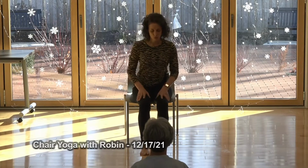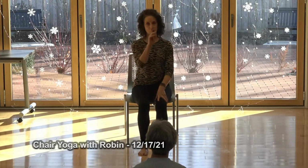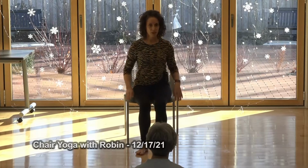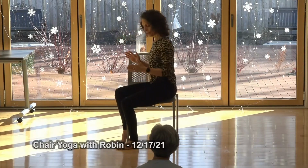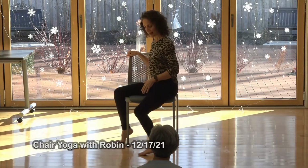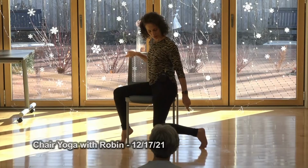Okay. So we're going to do another stretch for the quadriceps muscles. This is a little more complicated, so I'm just going to show you, and then we'll do it together, okay? So we've done this before. Some of you know this already. So we're going to be turning in the chair when we do this, and then we're going to be sliding this leg out. So I'm going to start with my leg in this position.